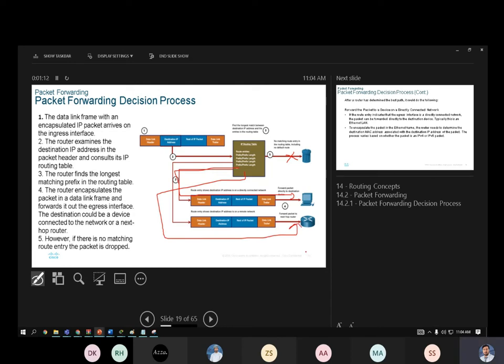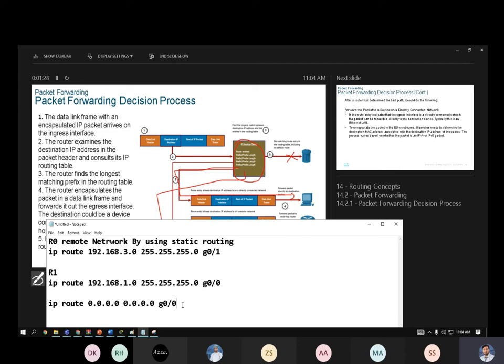Suppose we don't have the default route. If we did not configure the default route on this router, suppose this is our router, and in the routing table we did not configure the default route and it does not contain a routing entry for this destination address, then what will happen?